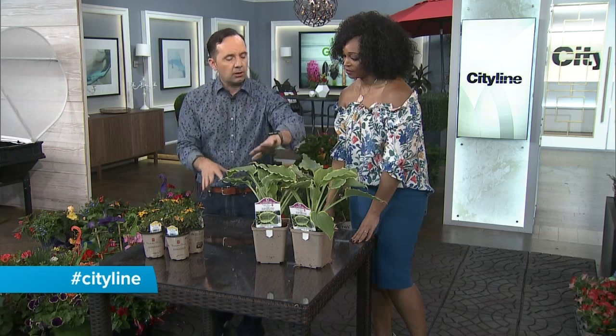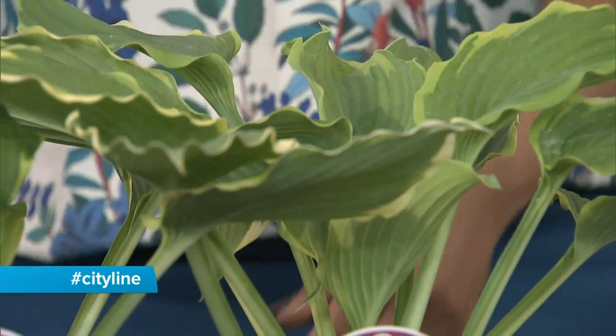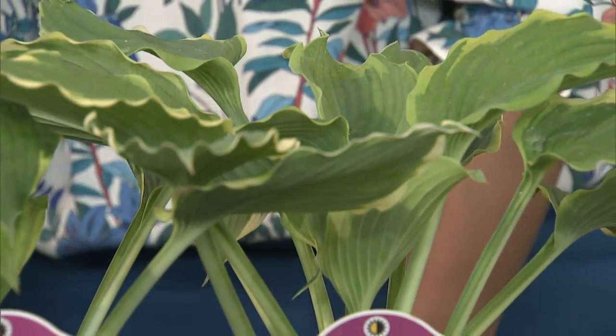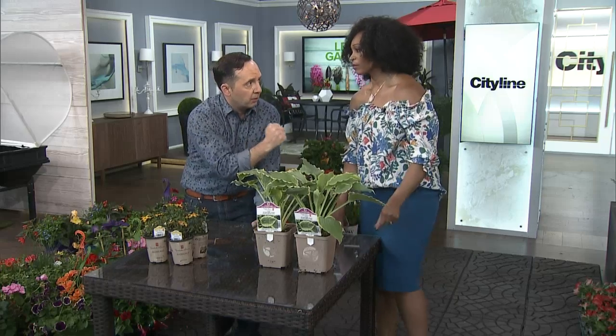Versus your hostas, and I always call it hasta la vista, baby. That's just me having some fun. That's bad garden humor, by the way. Those guys are ones that do well in shade to part sun. Actually, they're fairly resilient. Even if they get into a little bit more of a sunny space, they're fantastic. The key is, it's always about the right plant for the right place.